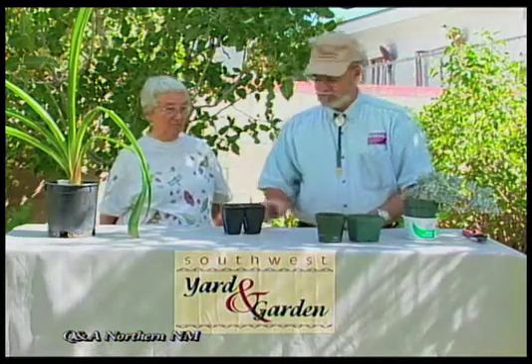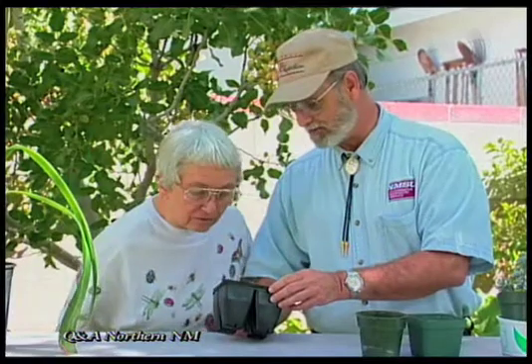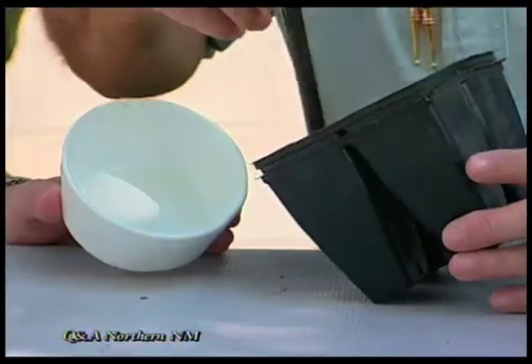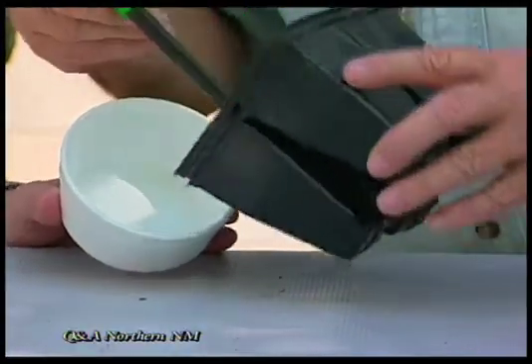Curtis, I know you just flinched a minute ago — what's going on? Well, I was going through these pots getting ready for one of our Southwest Yard and Garden programs, and I was noticing spider webs in here, so I was cleaning out some old spider webs. I noticed they were hard, tough, and crackly, and I said, that's a black widow spider web. I thought I better look before reaching in — and sure enough, she's in there. A big fat mama black widow getting ready, but she hasn't laid any eggs yet.